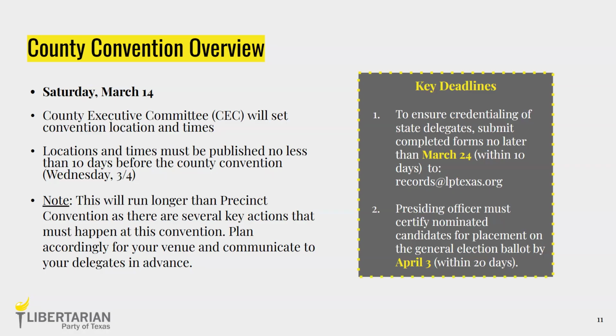You do need to have those notices. The locations and times must be published no less than 10 days before the county convention. That deadline is March 4th. But remember, if we're working smarter, not harder, we should have already taken care of that whenever we sent in our precinct notices, right? We're knocking out the county convention notices at the same time, so we don't have to worry about it later.